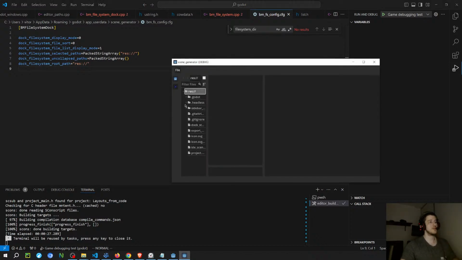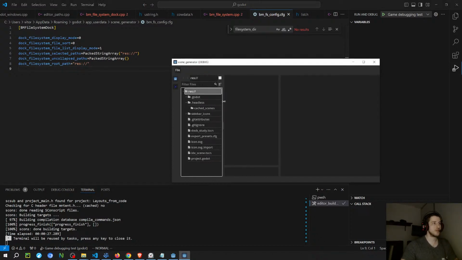The way that the collapse and uncollapse works is based on the tree class. I think it is set on the tree class on the GUI input event or GUI something. On one of the events on the tree class it implements the functionality where it collapses or uncollapses, and it just calls the functions on the tree item. Just calls set collapsed.